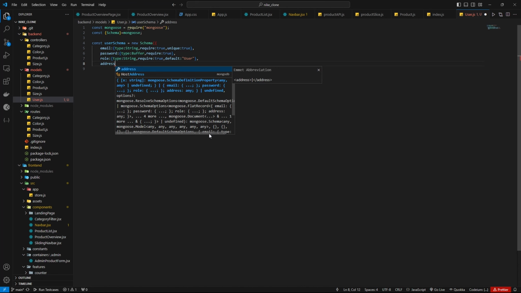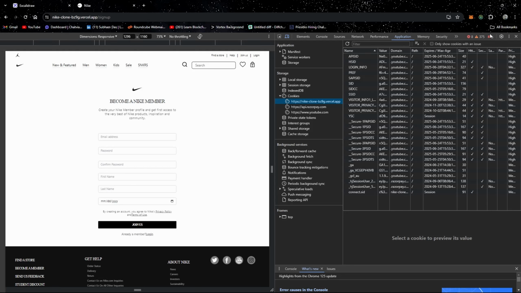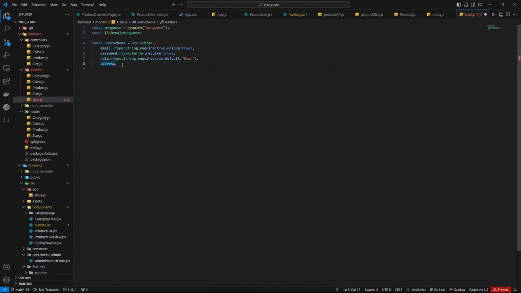Currently in the joiners we don't have an address, but we are going to store some address whenever someone adds one.